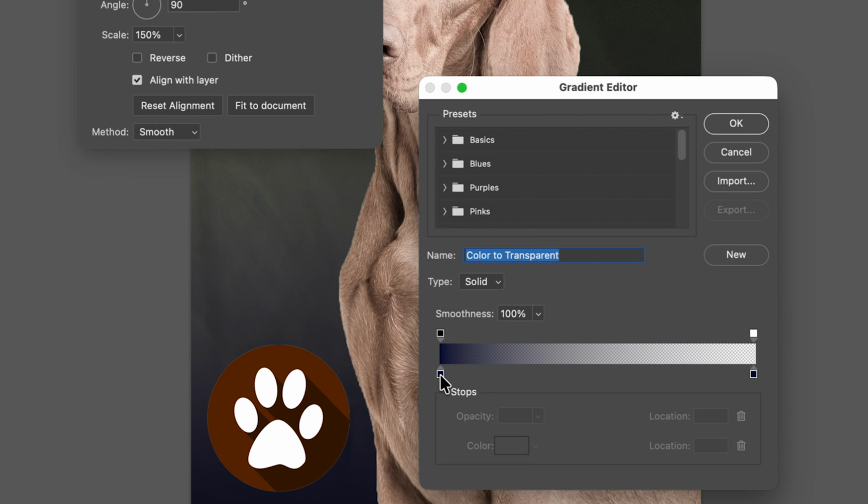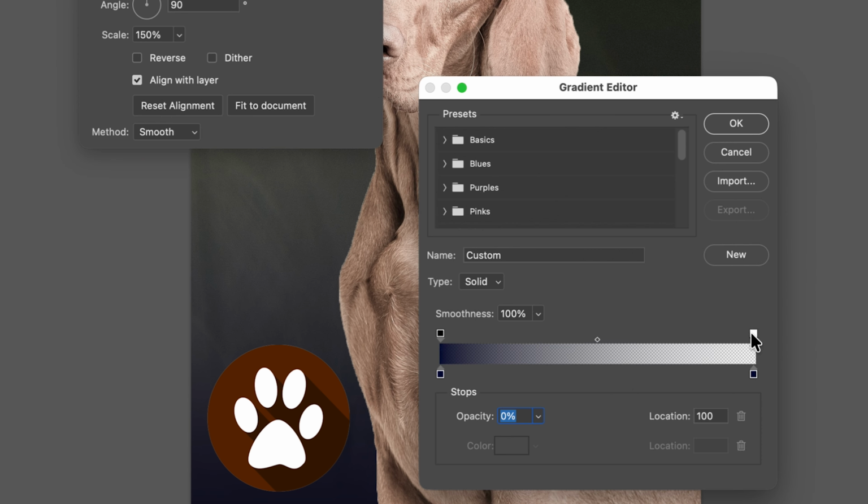So if you click on this one here, notice when I hold my mouse over it, it gave me a clue. It says color stop. So that's how I change the color of this side. If I go over here and I hover, it's also a color stop. So both of these bottom things are color stops. That just means what color is blending to what. Now you might look at that and say, well, it's black, but there's a checkerboard, so it means it's transparent. That's because if you click on this stop up here, it's the opacity stop. So let's go ahead and edit that.